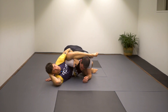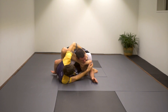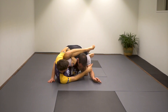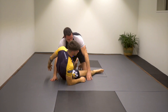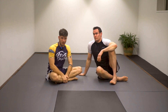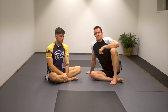Today we're not going to show the basic submissions. The attacks are either this side with the Gogo, the Omoplata, or the Kimura — or that side with the basic triangle when he tries to pass. The problem with these three attacks is that in all of them I have to let go of my control. As soon as I commit to the Gogoplata, Omoplata, or triangle, I just lost the guard. So I like to start with some safer chokes to prevent him from escaping, and only when those don't work do I choose an angle.